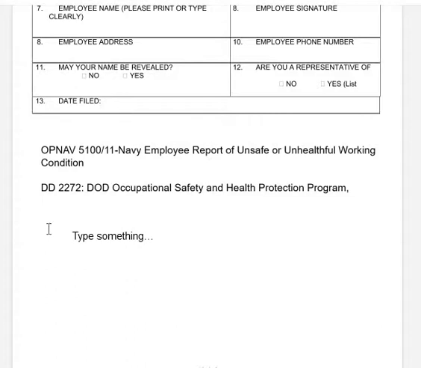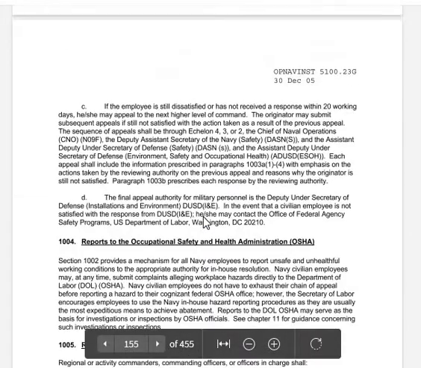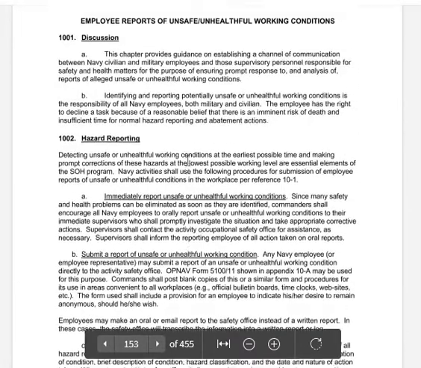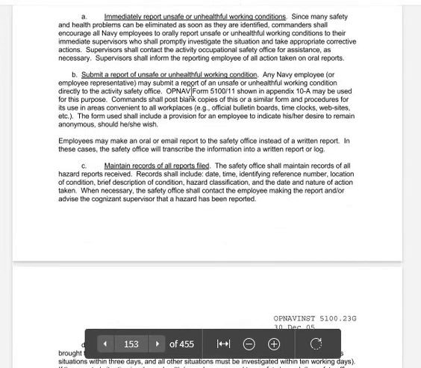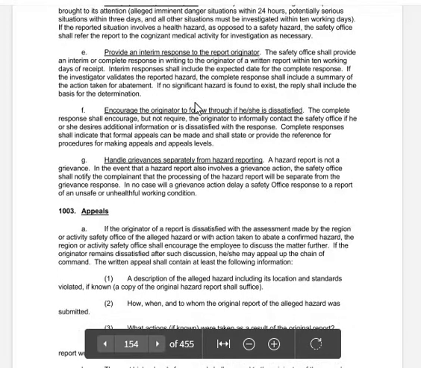And then we also have some timelines. So let's break that one down, because this is kind of, in my opinion, the big stuff that the exam would probably ask you. So imminently dangerous, 24-hour report. Potential. Let's get the exact verbiage, because I'm going to make this little summary sheet. Let's see, where was that at? Of course, when you try to find something, it doesn't come through.